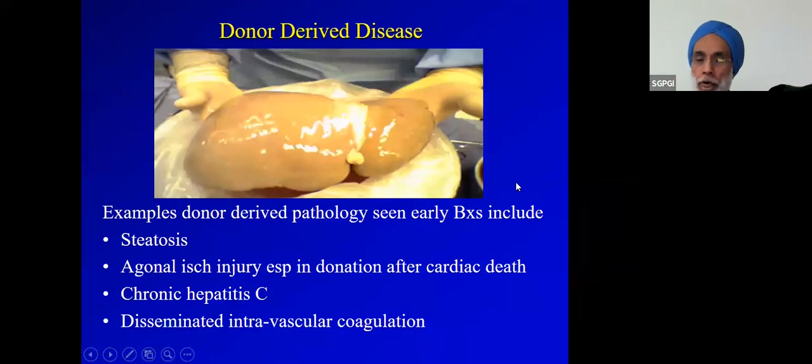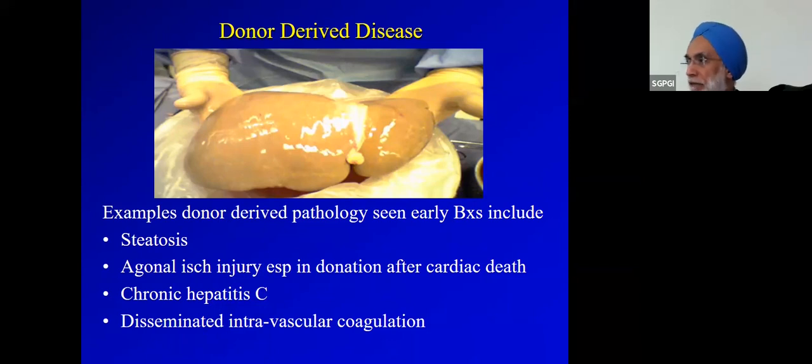All right. The one important thing to remember, as in any transplanted organ, is when you're looking at a pathology, especially if it's in the first few weeks after transplantation, you have to at least consider the possibility that whatever you're looking at was there in the donor liver. And that's especially true. One third of America suffers from obesity. One third of all liver transplants are due to NASH.